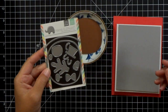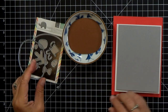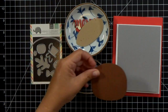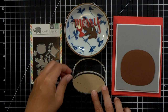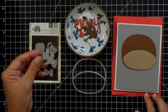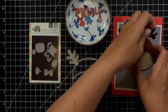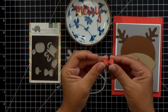I grabbed a red A6 size envelope from my stash — you can use an A2 as well. My dies are all from Mama Elephant; this set is actually the Snow Deer set and it's a few years old. When I start seeing the Christmas in July stuff come out, it makes me think of all the sets I've bought in previous years and didn't get a chance to use. It's not going to stop me from buying new sets, but if I use some of the older sets, I won't feel so guilty. So today I pulled out this fun Mama Elephant Snow Deer set and die cut all my little bits and pieces.